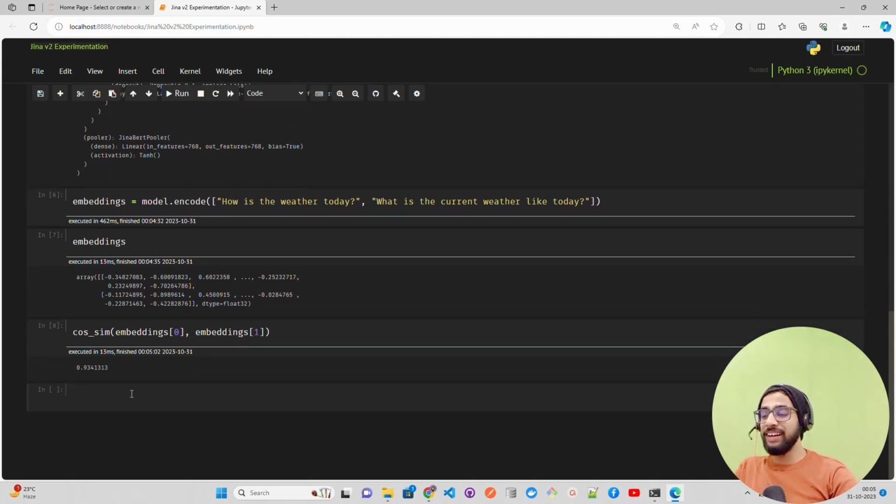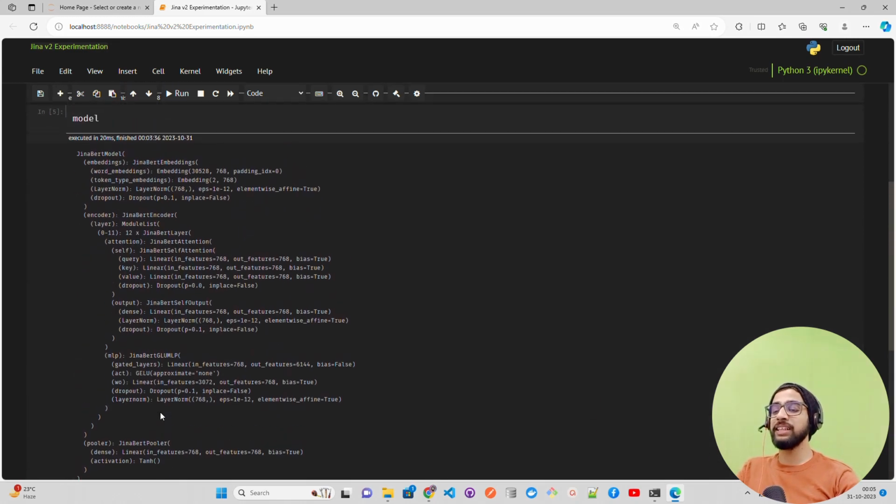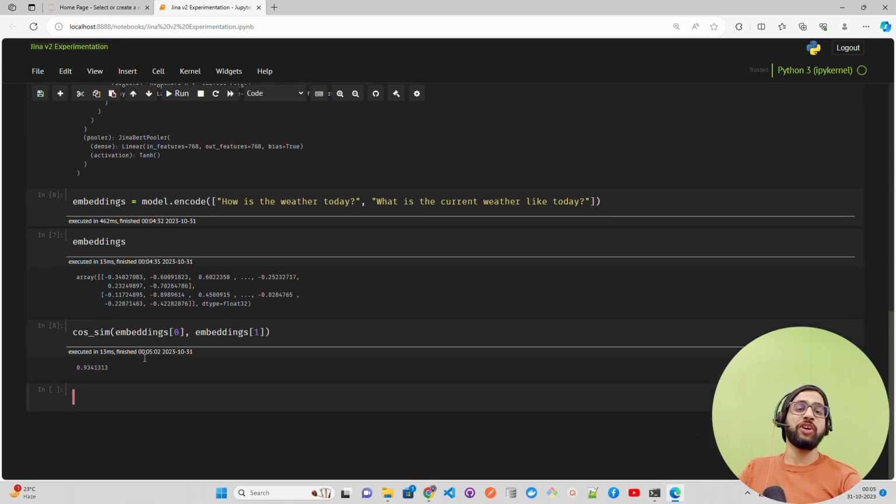This is what cosine similarity is, guys. It doesn't look at the contextual meaning of your two different sentences. It's still more semantic, not that advanced. It looks at your sentence similarities, or the word similarities, or if you come to the token level as well. Now let's create a function quickly, guys.